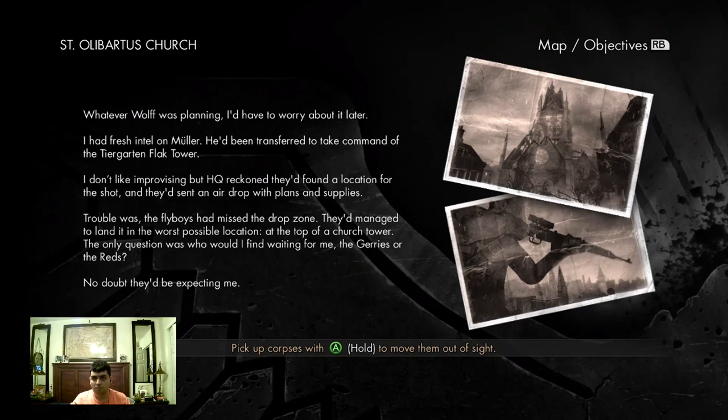I had fresh intel on Mueller. He'd been transferred to take command of the Tiergarten Flak Tower. I don't like improvising, but HQ reckoned they'd found a location for the shot, and they'd send an airdrop with plans and supplies. Trouble was, the flyboys had missed the drop zone. They managed to land it in the worst possible location, at the top of a church tower. The only question was, who would I find waiting for me, the Jerrys or the Reds? No doubt they'd be expecting me. We're heading to... St. Albertus Church.